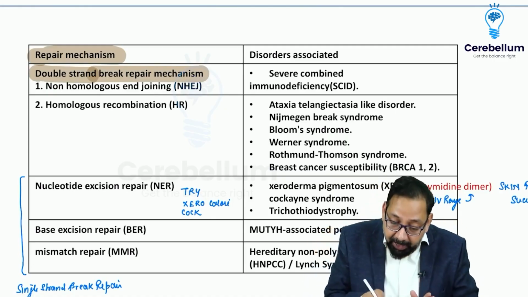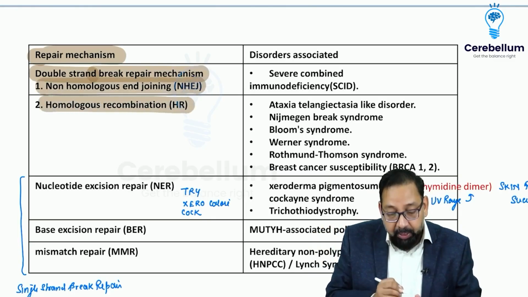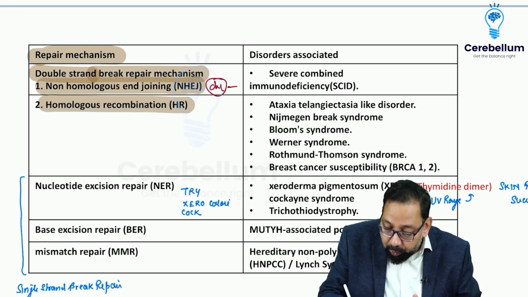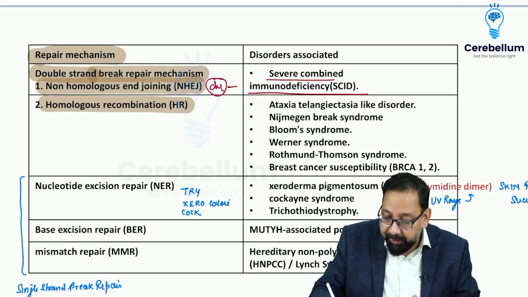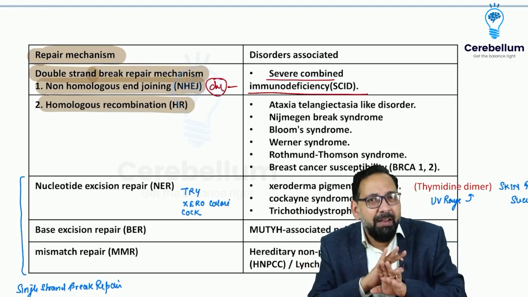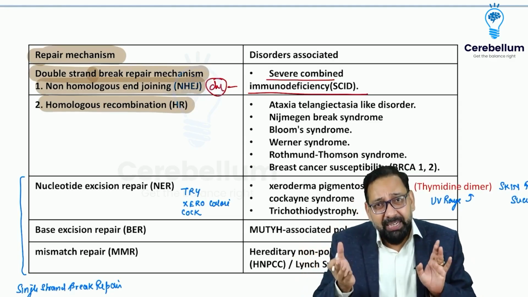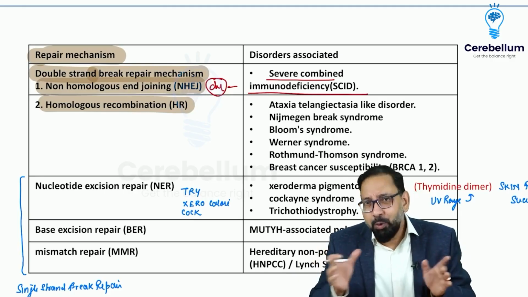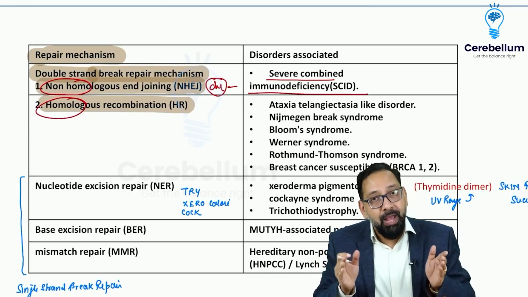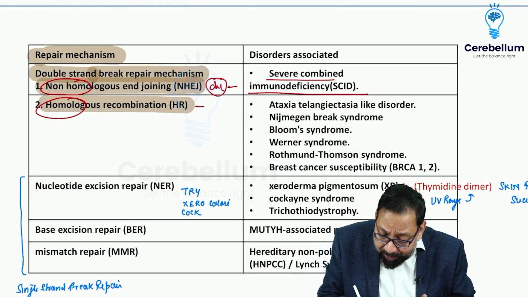Yes, it is repaired by non-homologous end joining or homologous recombination. If non-homologous end joining repair defect is there, it leads to severe combined immunodeficiency, SCID. Mnemonic is CID, tiger. Tiger is having no home. During that movie we saw, he was wandering. So no home, non-homologous. And homologous means home. Anything related to home is related to defect in the homologous recombination.